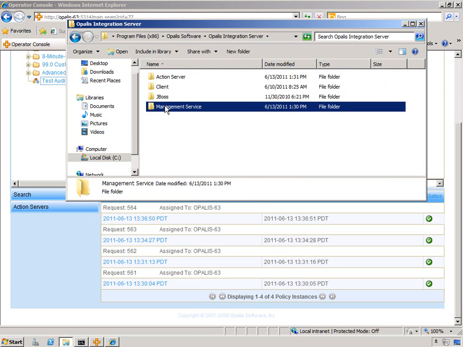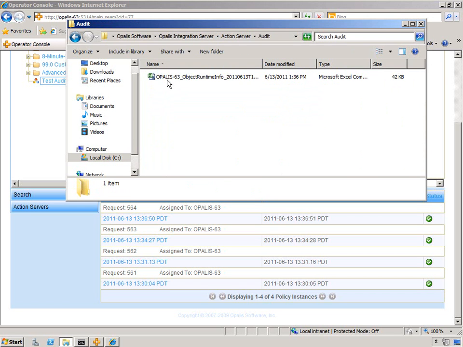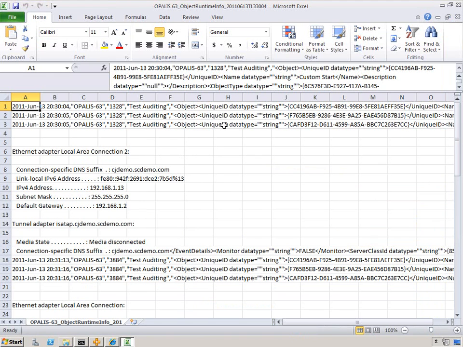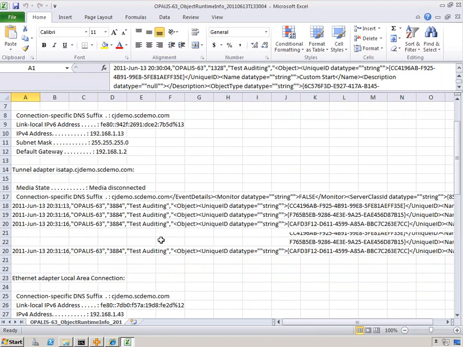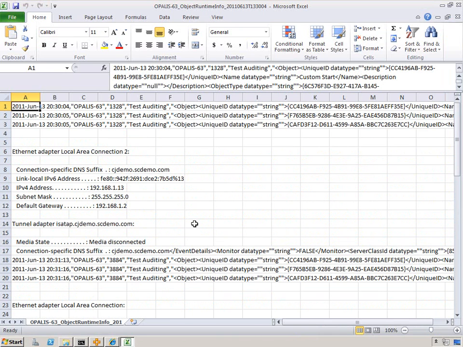For the management service, it's going to log the who, what, and when, but based on the policy as it's running through the action service. And then the action server audit folder is really what actually happened based on the triggering of the other, from either just checking in and running it or from the operator console.